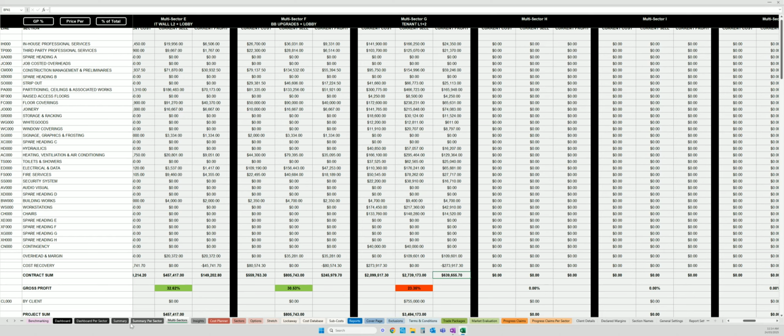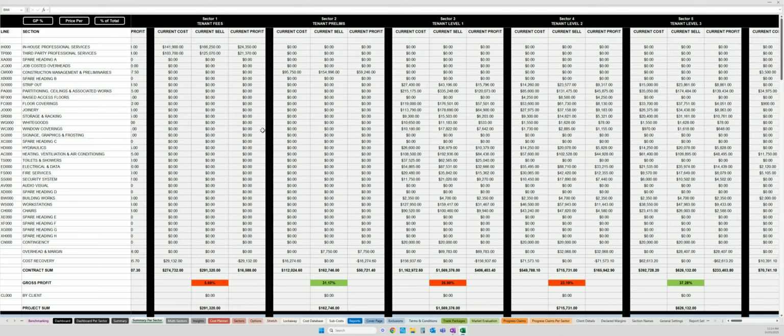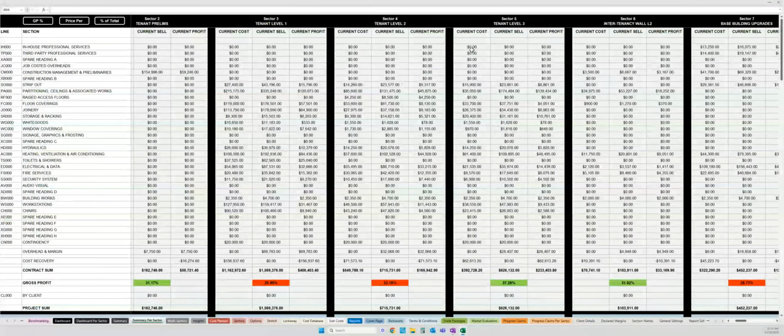So by reducing the scope of level 3, I can see internally my profitability position. And that is because if we look at level 3 individually, level 3 was quite a profitable sector. It was sitting at 38% gross profit. And so by removing level 3, we've removed a high profitability portion of the works. Now, it took me a matter of seconds to understand the implication of that. And maybe I'm running multiple scenarios at once. And so I'm fully armed and aware when I'm informing the client of multiple scenarios.